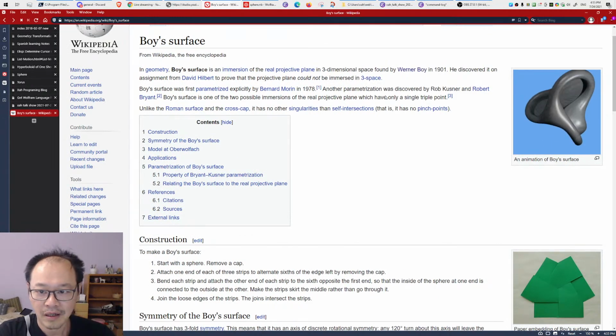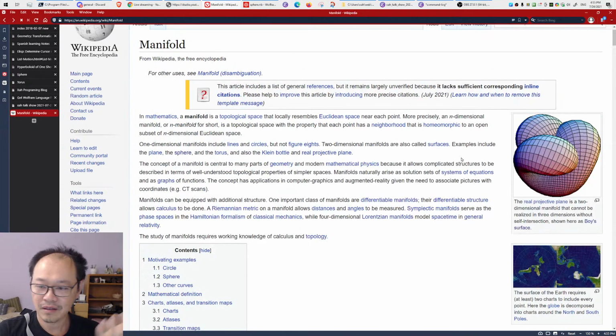Anyway, digressions. A manifold is a general name for surfaces of any dimension. In fact, a plane curve is also a manifold, just a one-dimensional manifold.